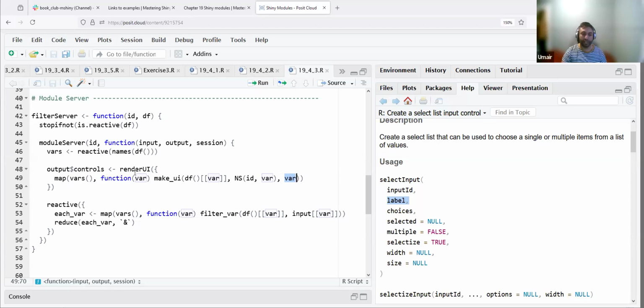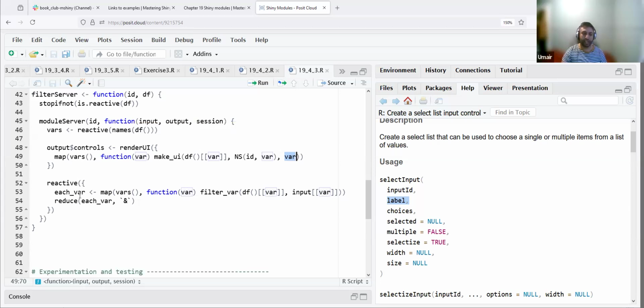So this will then render our UI, and then we return in this server part a reactive object, which will again use functional programming to take all the variables and apply this function to them. It will first filter the variable using a filter var function.